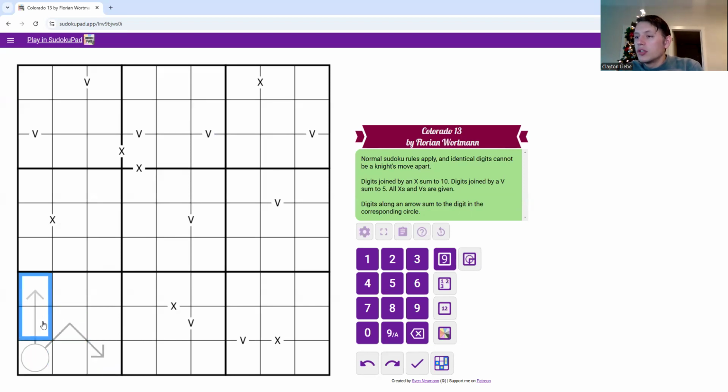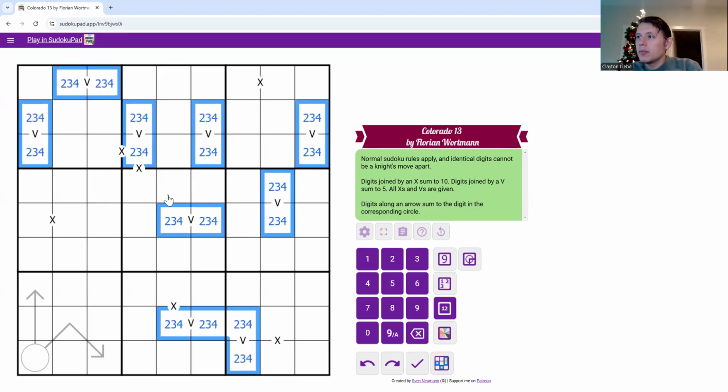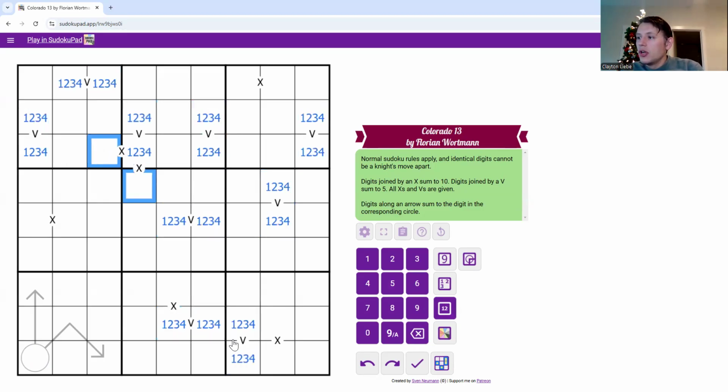Okay, so there's two sets of digits. So the smallest this could be would be 5. But I'm not going to put that in yet. That is not where we're starting. We're starting this puzzle how we start every Colorado puzzle. We are going to grab all of our 5 pairs. We're going to pencil mark them: 1s, 2s, 3s, and 4s. And we're going to get our adjacent 6, 7, 8, 9s.